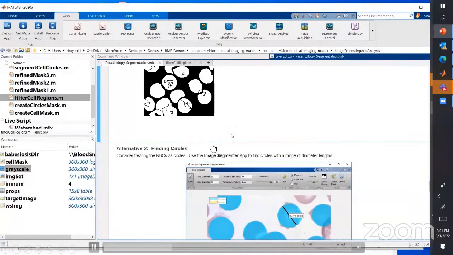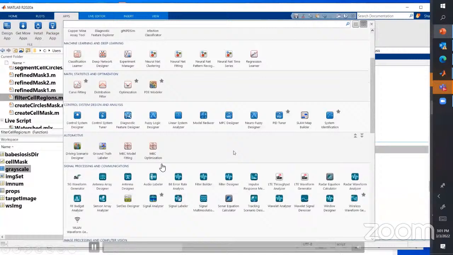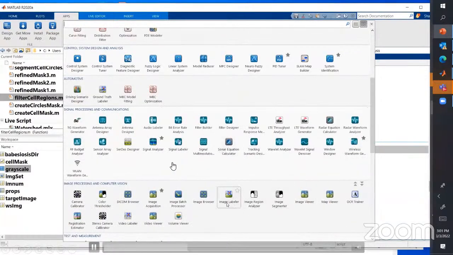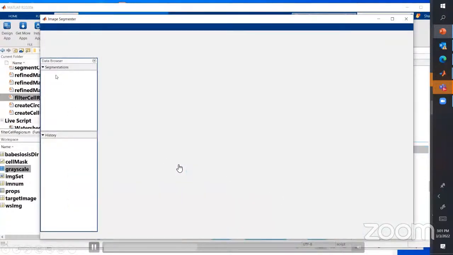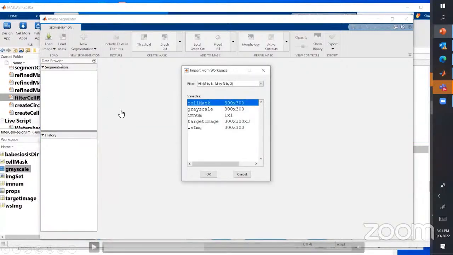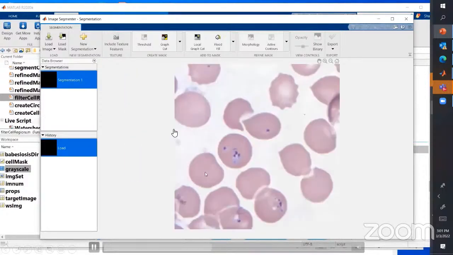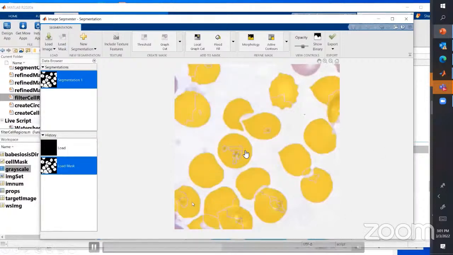And once I have those, I can start to create the mask for my particular application. And once I have those masks ready, I can go on to find the circles. If we are considering RBCs as circular regions, then I can quickly go ahead and try to identify those circles from the blood smear images. Now here again, this is another app, the Image Segmenter app, which will allow me to import the image that I may want to work on. I can also import the mask that I have created, right? And if you see on the mask, I already have clearly delineated some of these RBCs, and many of the RBCs that we see are circular in nature.